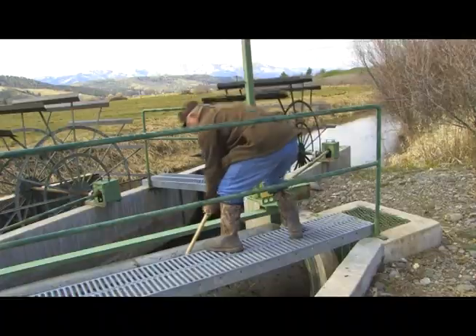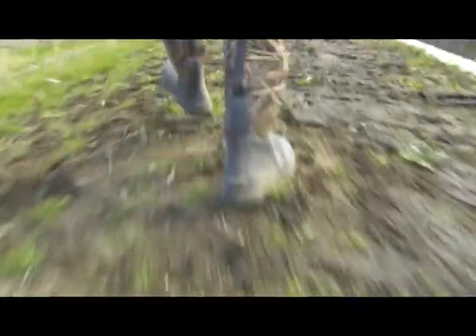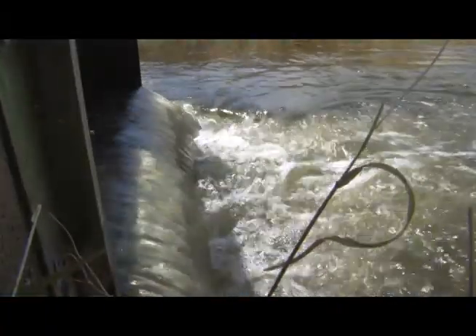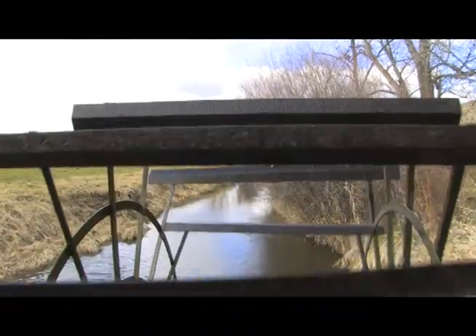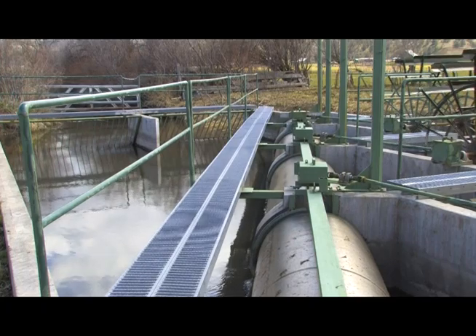Large cutthroats, salmon, steelhead, and whitefish are all protected by these screens. Every week, Smith travels throughout the John Day River Basin, cleaning the hundreds of screens used to stop salmon and steelhead from swimming into irrigation canals and dying. Many of the 325 irrigation screens on the John Day look similar — rotated by water wheels to help remove debris, the devices are placed at canal entrances to keep fish out.